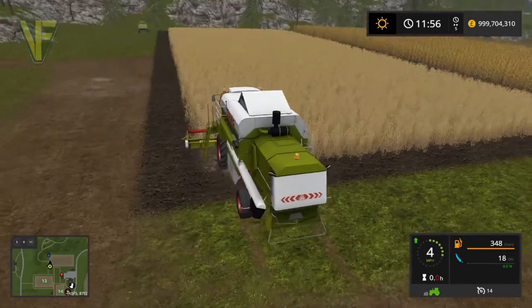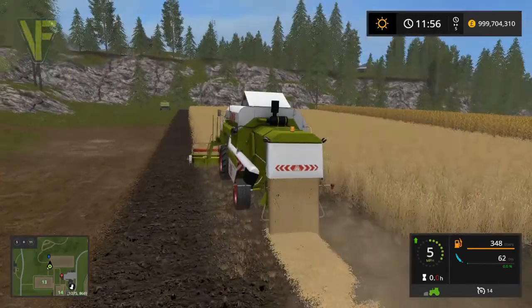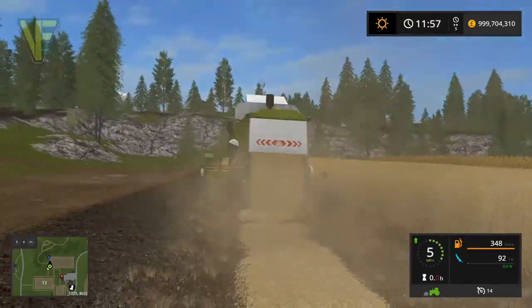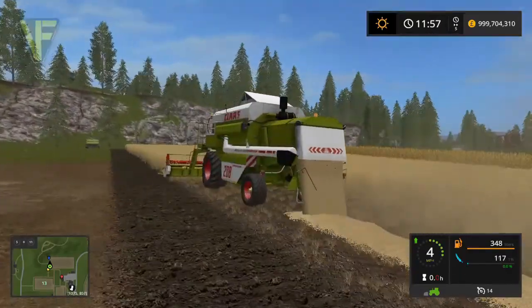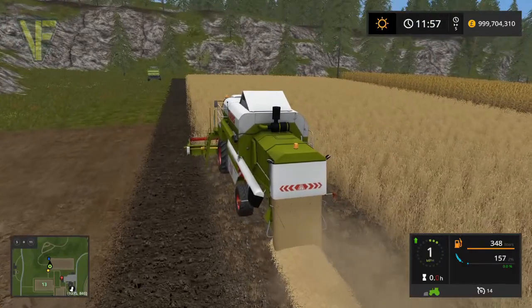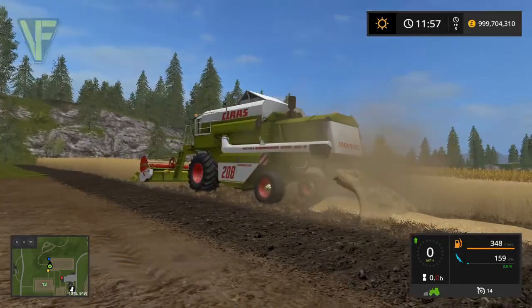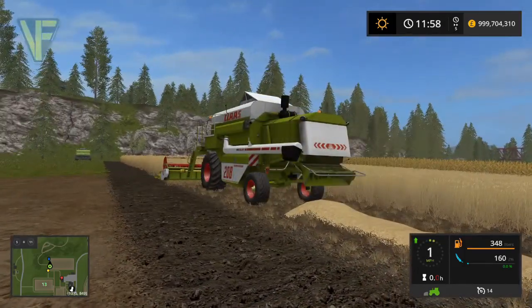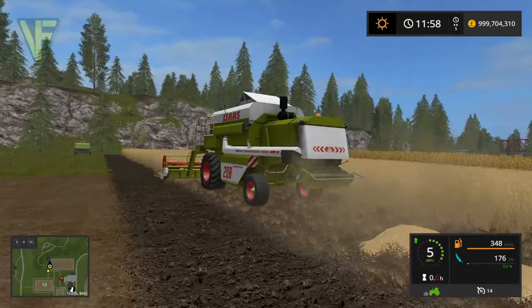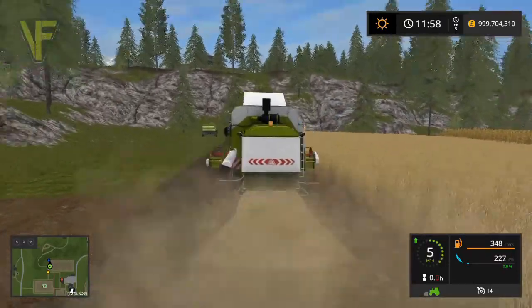Good harvesting sound. I like that. And yeah, it harvests well by the looks of things. Good straw swath, loving the dust coming out the back. And if we disable the straw swath now and have a look at that, so that comes up. Right, and let's have a look at this. Yeah, that works. That works nice as well.